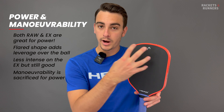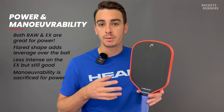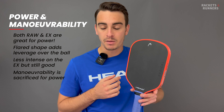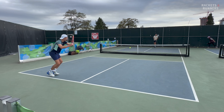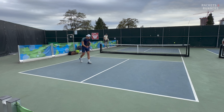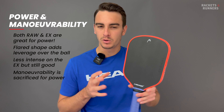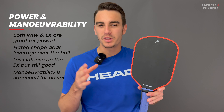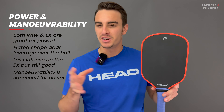Concentrating more weight up top is great for power, but in terms of maneuverability, when you tinker with the shape like this, you're also going to change the way the paddle swings through the air. More mass at the top means it's a little more head-heavy, which takes away from a bit of paddle quickness. The Raw is definitely less maneuverable than your average standard-length paddle, but you get used to this pretty quickly. Interestingly, the X actually felt more maneuverable — I think it's more so that it's relatively more maneuverable to the competition because the flaring itself is less intense.